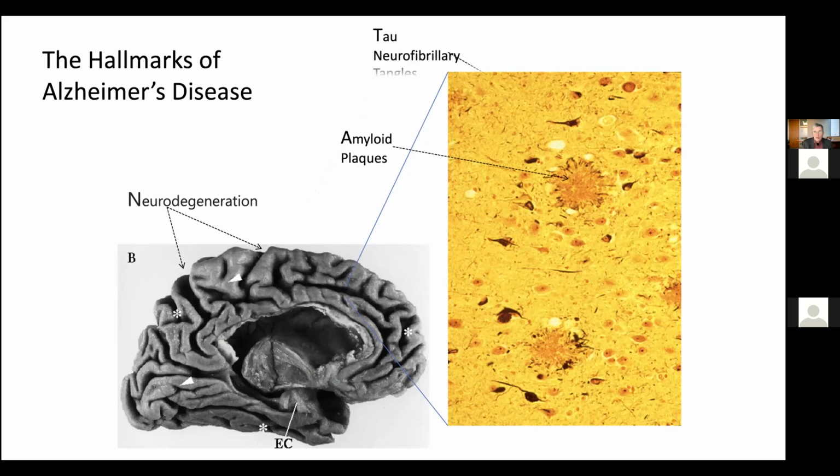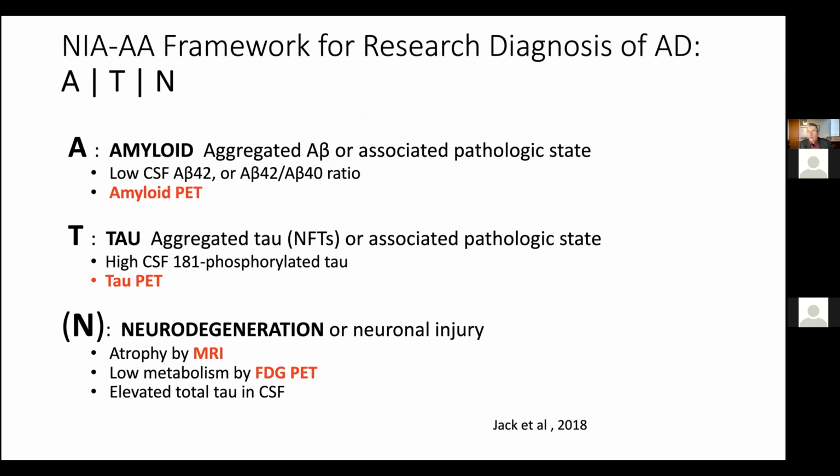Okay, so amyloid, tau, and neurodegeneration, ATN, is the label for the new National Institute on Aging and Alzheimer's Association research framework for diagnosis of Alzheimer's disease. This is the standard to which the Alzheimer's Centers program is now aspiring for research diagnosis. And it's just like it sounds. A stands for amyloid. You can get a diagnostic biomarker of amyloid from amyloid PET. You can also get this from spinal fluid testing. Likewise, for tau, you can get a diagnostic marker from tau PET or from spinal fluid. And neurodegeneration, which you can define from some MR approach, either hippocampal atrophy, Alzheimer's disease cortical signature composite ROI atrophy, or also from some spinal fluid measures like elevated total tau.